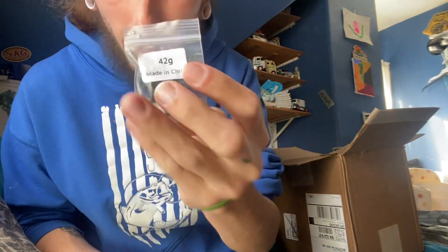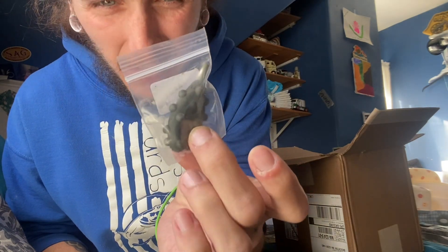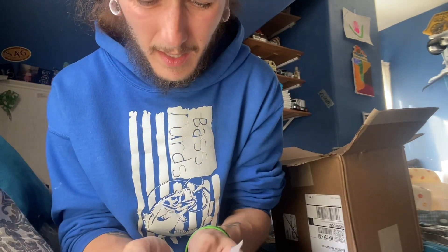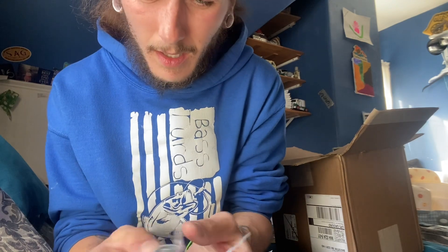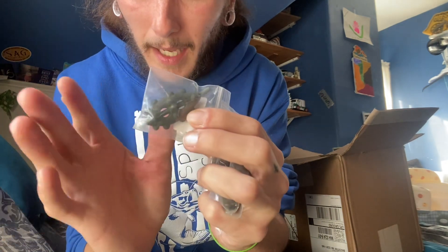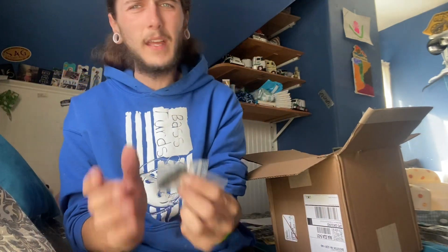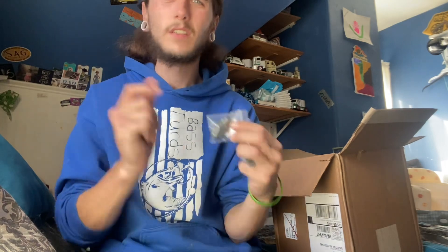I got four 42-gram method leads — that's about an ounce and a half to two ounces. These are the perfect size for the pack bait and the casting distance. I fish a lot of ponds and runoffs, not big rivers or heavy current, so these are perfect for me.